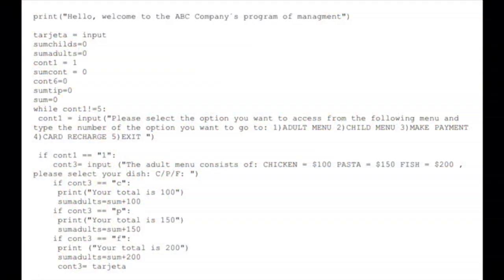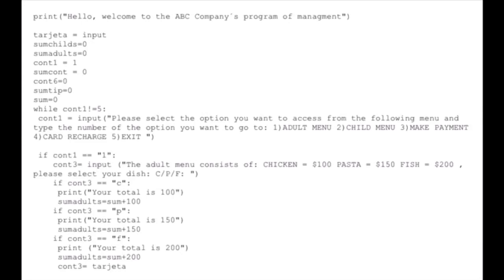The part of this evidence I was individually assigned as part of the team was the first and second options corresponding to the main menu that pops up in our program created by Python. These selections are the child's and adult's menu. For these parts, we needed to show the person using the program the different options there were for each menu and what were the costs for each option.